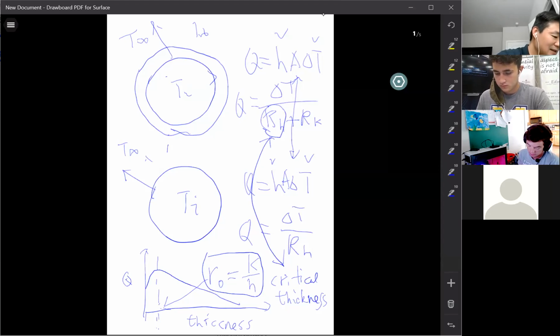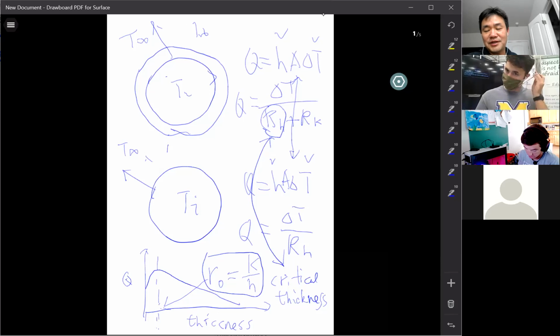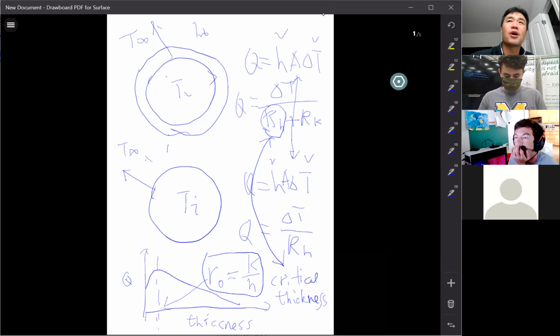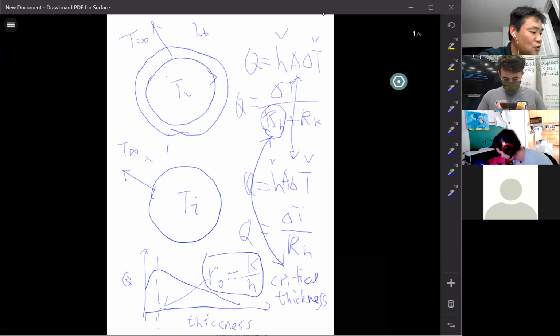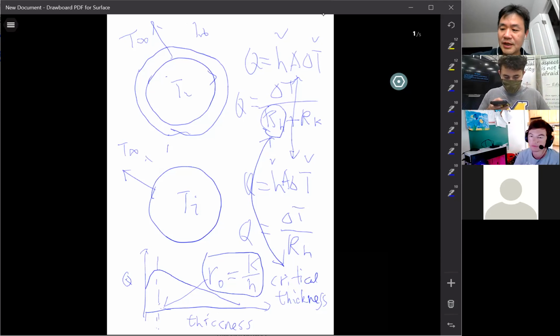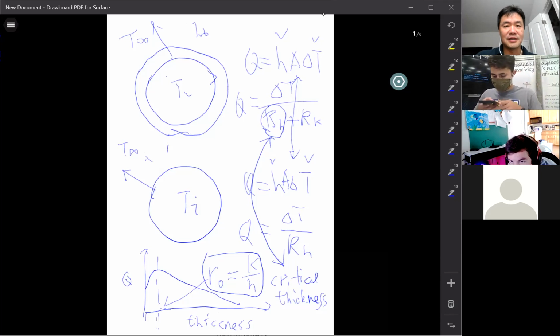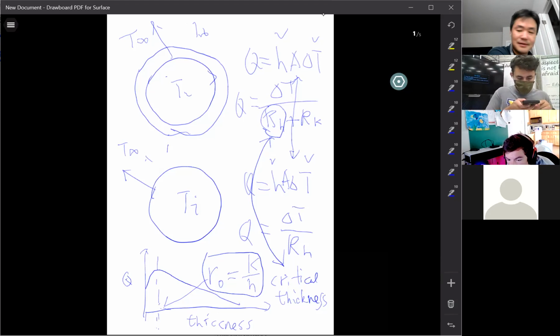Okay, I think that's good. That's it for today. I covered section 2.6. Next time we will talk about the heat source. So far, we never talked about any heat source. Everything we've done doesn't generate heat. We'll probably have one or two examples or homework problems about heat source, but mostly we talk about heat transfer without a heat source in the material. Next time we will talk about 2.7 and 2.8. It's about the heat source in the material, and what the conduction heat transfer is. So I guess that's it for today.